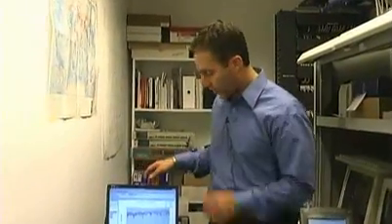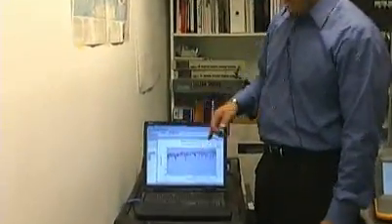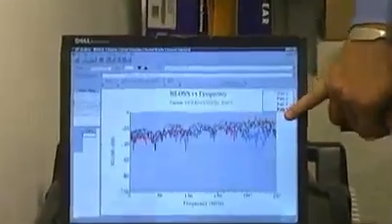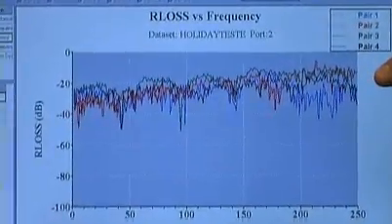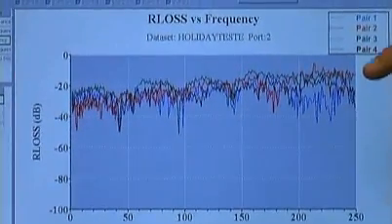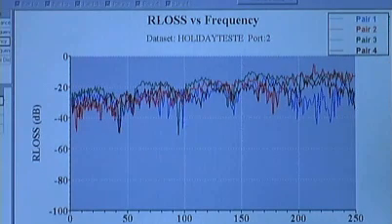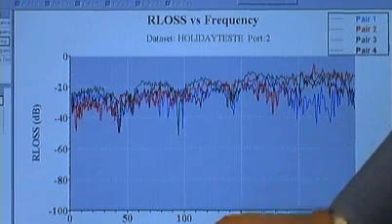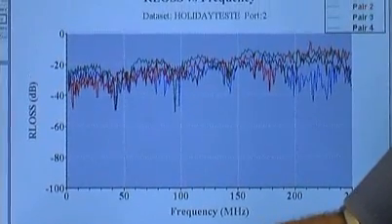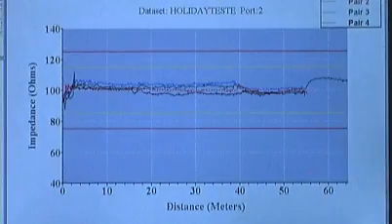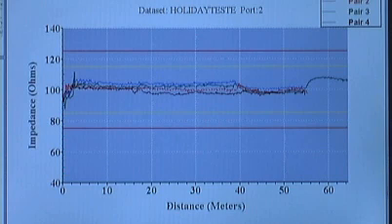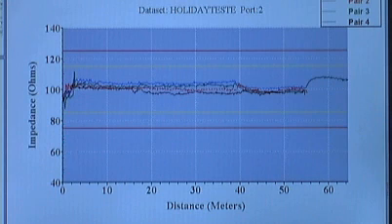Okay, what we're looking at here is actually where it failed the spec, and you can see the green line pretty clearly, I'm hoping here, of which particular pair. It happens to be pair 3 that's falling out of the return loss spec. Now, if you recall the very first screen that we saw, the impedance versus distance, and I'm going to switch back to that real quickly, that spike that happened to occur not only in the patch cord, but on the punch down was pair 3. So when we went back and we replaced that patch cord and punched down pair 3, it brought the return loss back into spec.